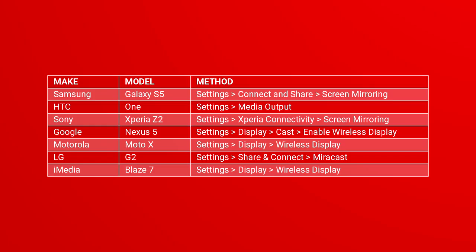Please note that Miracast is accessed differently depending on the make and model of your Android phone or tablet.